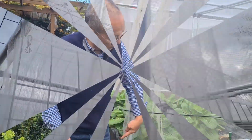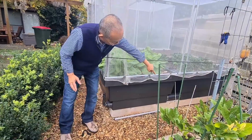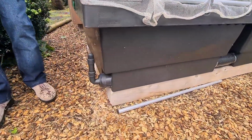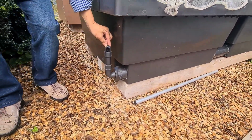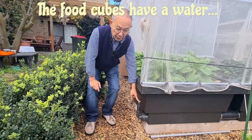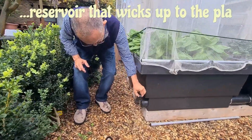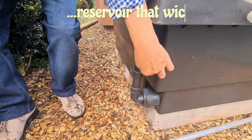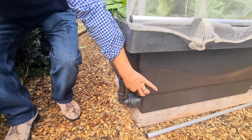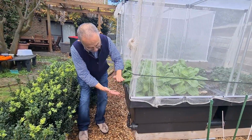If you come here, down here comprises two food cubes, and they're joined together by a rubber hose. Yep. And on each end of the food cubes, there's this valve that controls the water level. Yep. So if you don't want too much water, you can just lower it, and you can see the water coming out. Oh yeah. So if you leave it here, that's the water level. Yep. So the water is about 25 mil above the soil. Okay. So soil can wick from there.